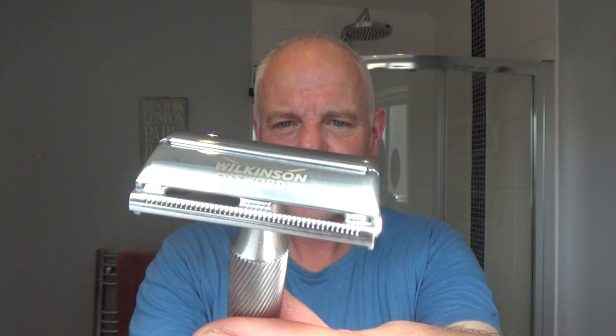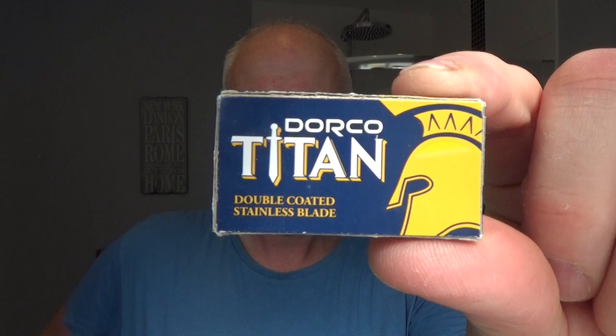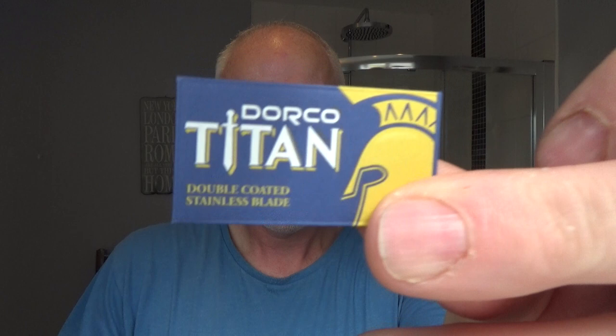It has a nice, what do you call that, barber pole handle? Yeah, twist the bottom and it opens up like that. It has the Wilkinson Sword logo on there, as you can see. The blade I'm going to put in that is a brand new Dorco Titan. I don't think I've used one of these blades in this razor, so I'm going to use one today. There it is there. It has that Titan thing on the side.